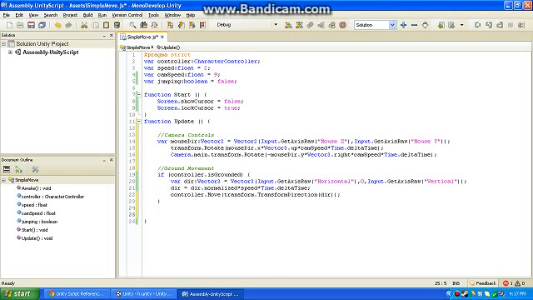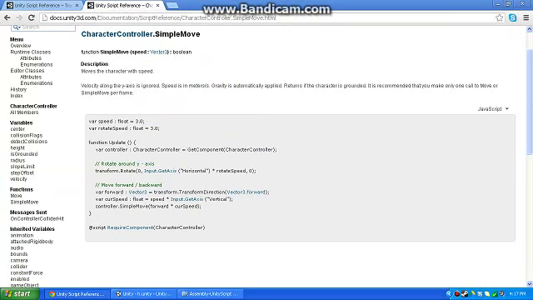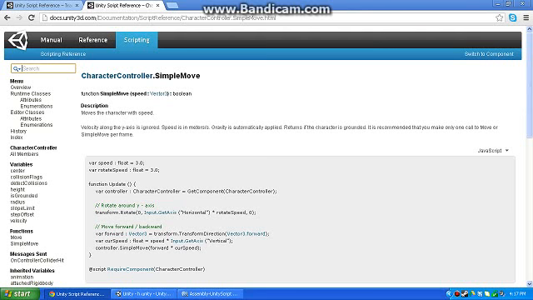Now, we need to have something happen when the mouse is pressed. And for that, we're going to need to research rays. I need to take a look at input.mousePosition.